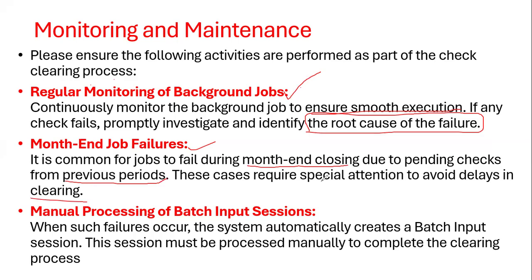The reason is that if the clearing date is in a previous month, the books have closed, and when the system runs the background job automatically, those kinds of checks will not be processed. The reason is a posting period issue. We told the business users that especially in these cases, they have to manually process the jobs which were automatically created. That is a manual batch process.